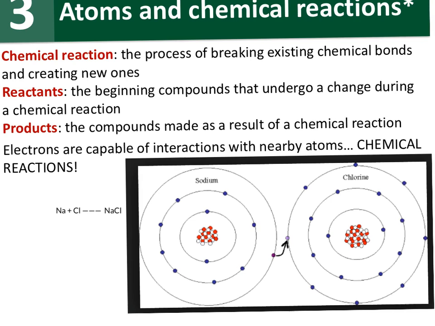Chlorine is a really highly reactive molecule, so it gobbles up as many electrons as it possibly can. It's like a slothful creature that just can't keep its hands off of anybody else's electrons. Sodium is kind of weak and poor, and so he gets his electrons stolen all the time. So this is a chemical reaction where you have molecules of sodium and chlorine. They react, and you end up with a new product called sodium chloride.